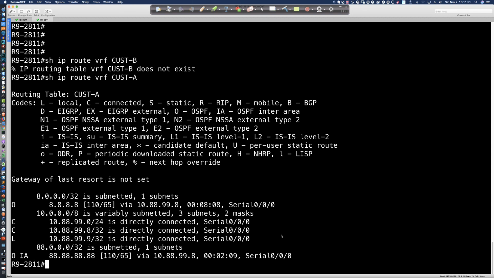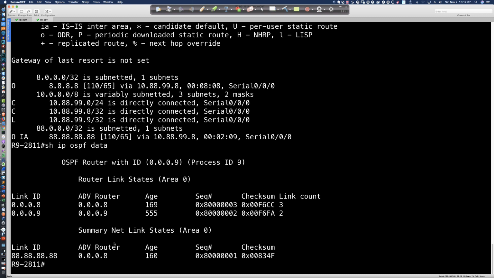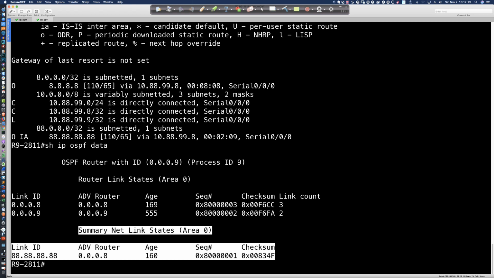Because where did it originate? It originated from area 88. Now, we're an ABR. We have an interface connected to area 0, so that's going to work just fine on the customer edge router. What if I said show IP OSPF database? I'm going to see that we've got a type 3 summary LSA here for the 88.88.88.88.